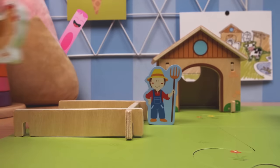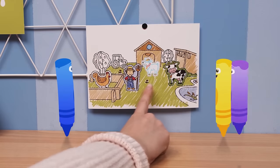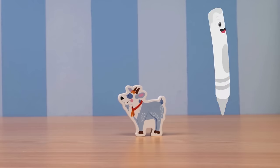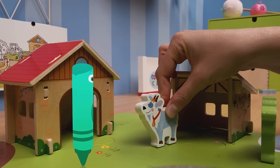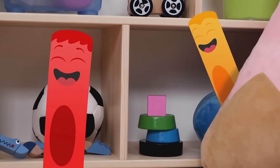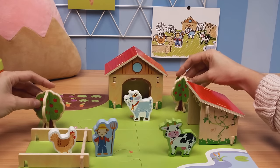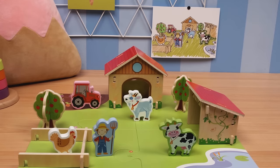Oh. Goat. Goat. Perfect. Goat. Farm. Great job.